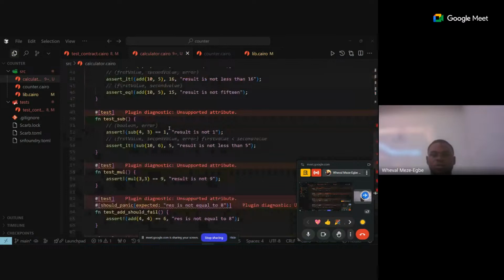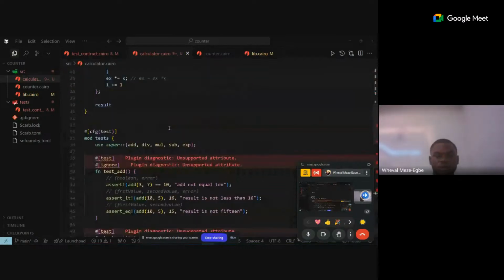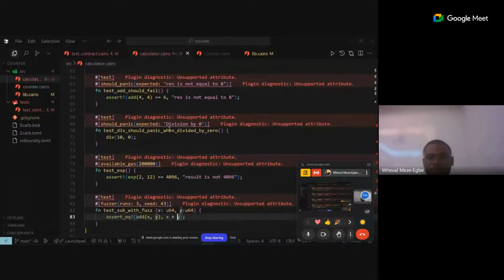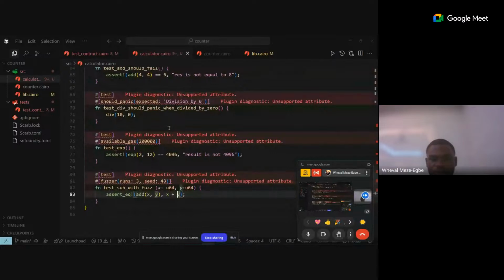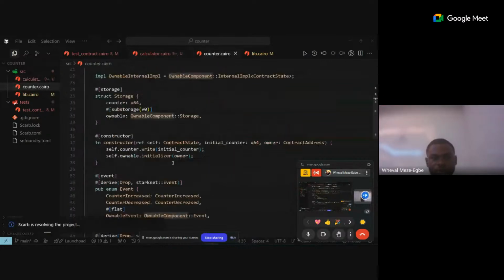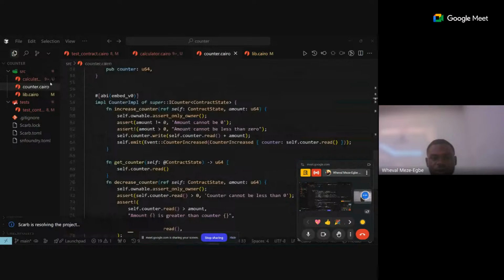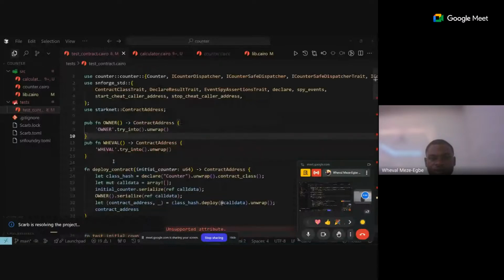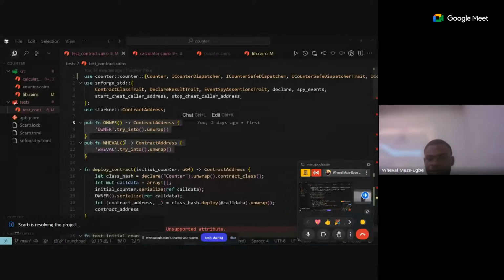So I was talking about what we've gone through in this class. We've gone through using assert macros and the fuzzer attribute, generating random data for testing, and also we went through a little bit of writing the counter smart contract, and then wrote tests for the contracts, how to create a demo contract address that you can use to test our smart contract.